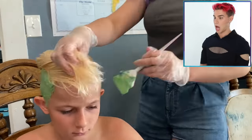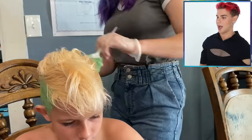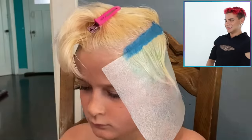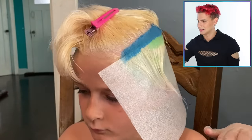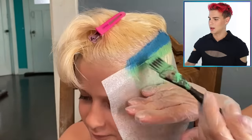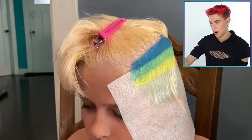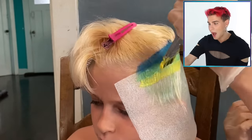All right, so I'm just going in with the base color green all around the sides and back of his head where the hair is shorter. I'm gonna go in and take my first section and just start establishing the pattern that I wanna create. Oh, this green, this kind of mint green that she's going in with to start. Oh, it's so creative, it's so good. Both of these videos so far today have been so different and so creative, and I really appreciate it. Then orange, then red, then pink, then purple, and I'm just gonna repeat that pattern as I go through.